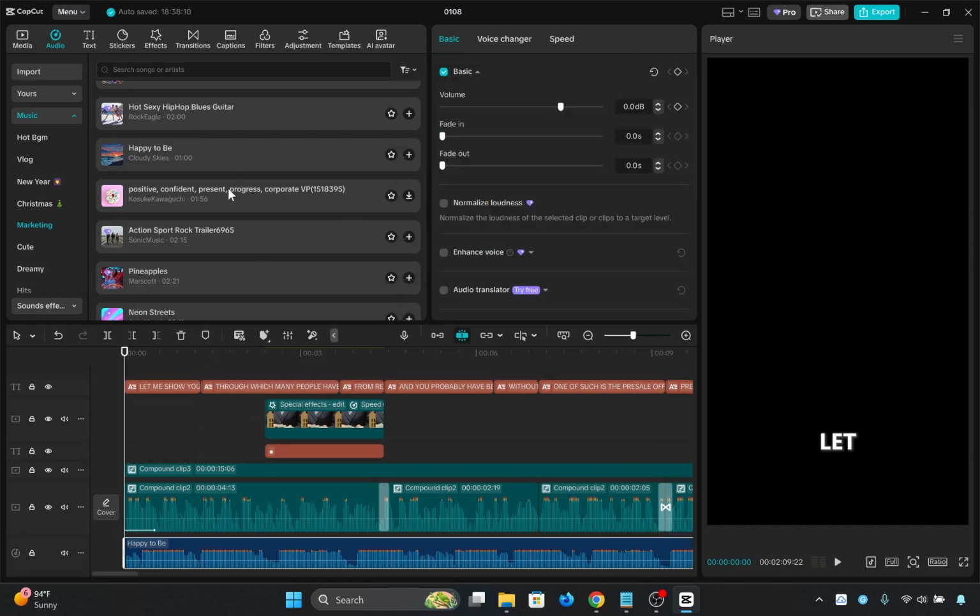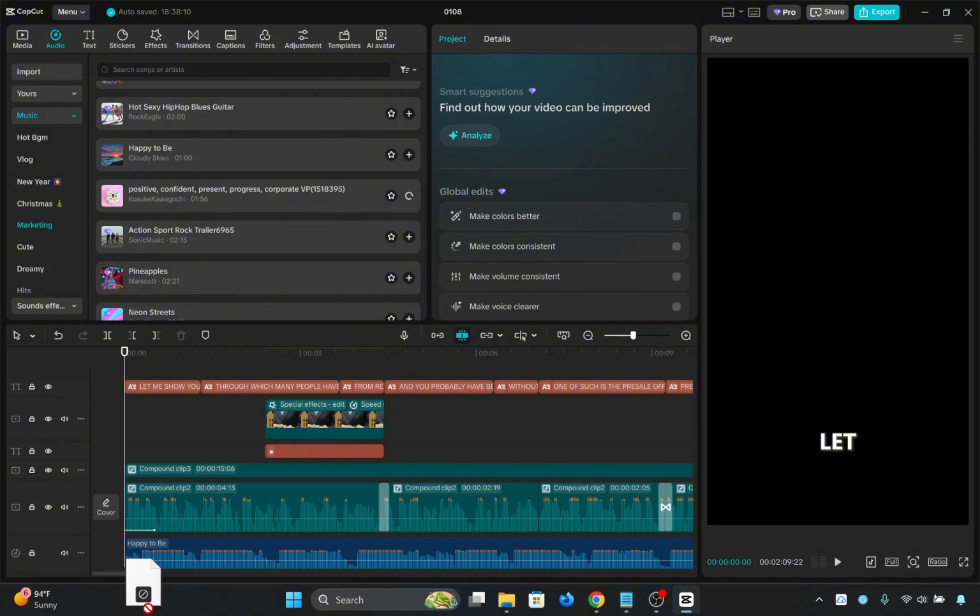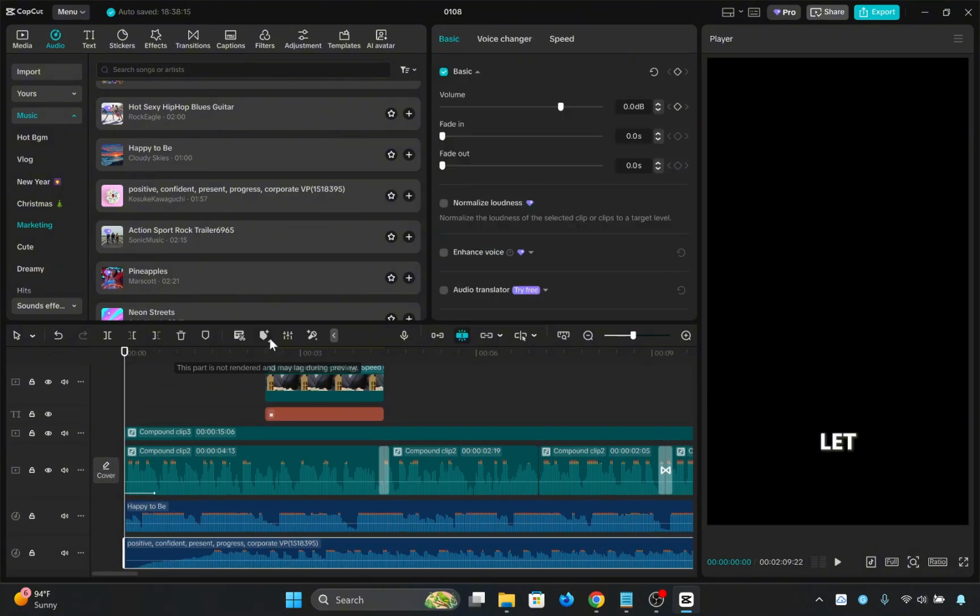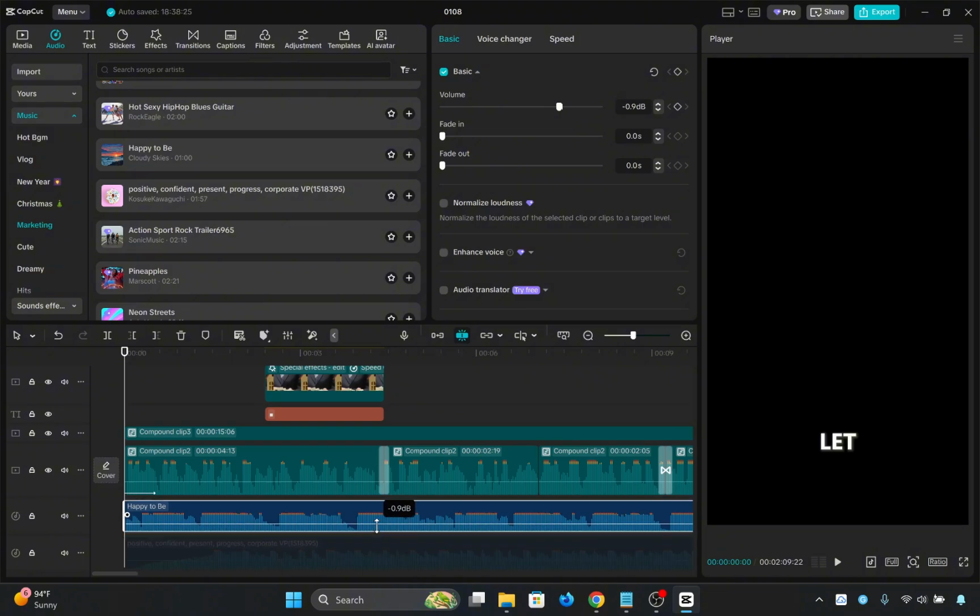Right, let's select that one, drag another one in. So I'm just going to select 2 or 3 from each category and then test them one by one to see which one sounds better. So let's test the first one. I can just disable this one and reduce the volume.